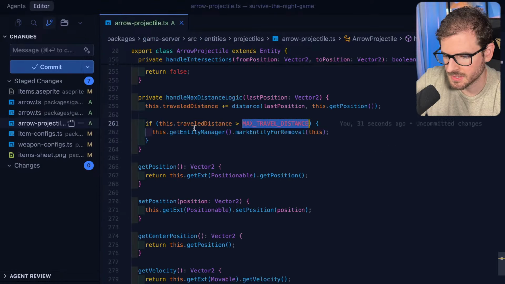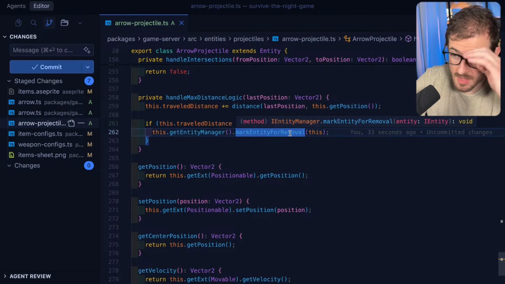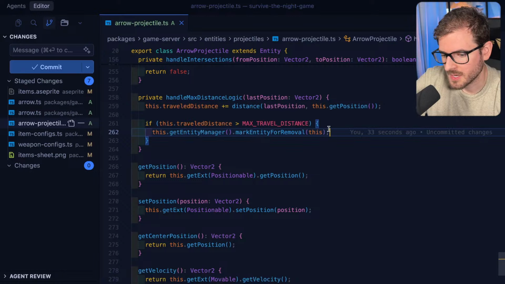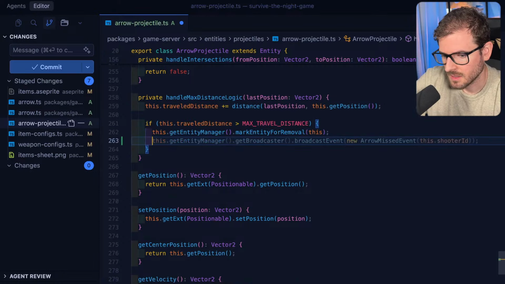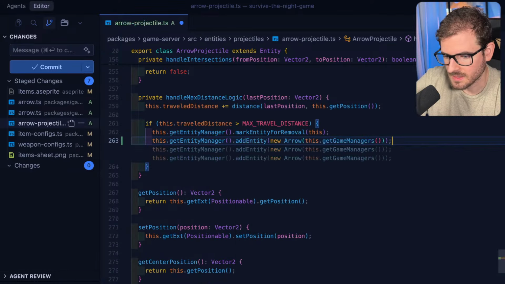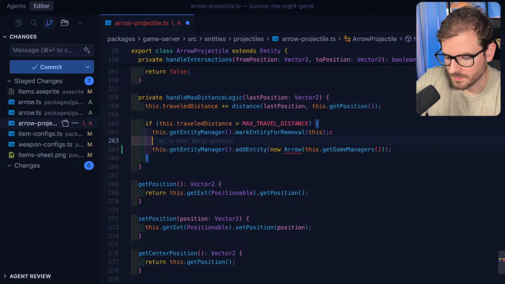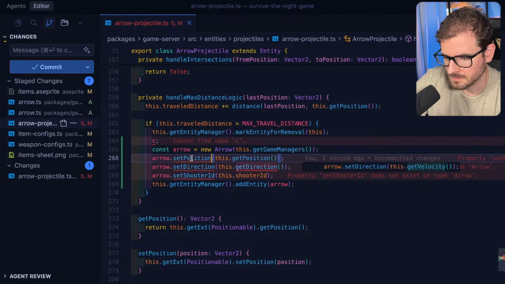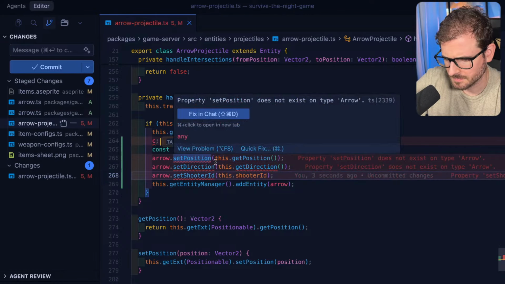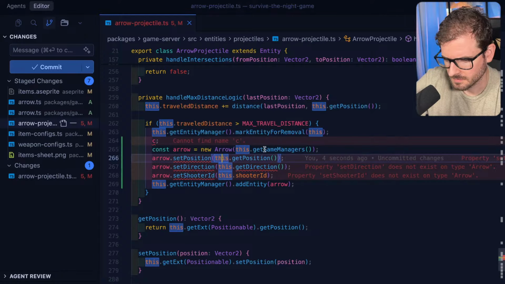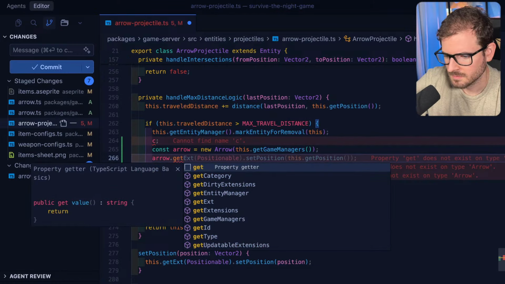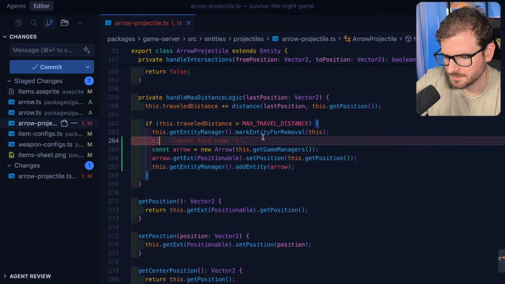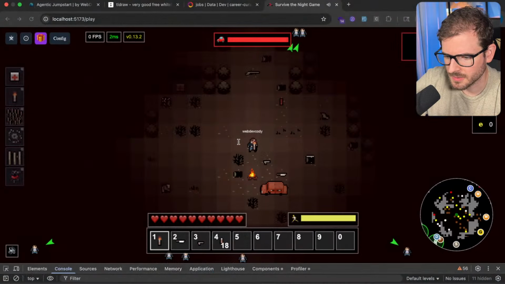Right here, max travel distance. So when it hits this, it just gets marked for removal. So I do want to mark it for removal, but I also want to add in a new entity. Get entity manager dot add entity, new entity arrow. I think that should be good. Let's try it.